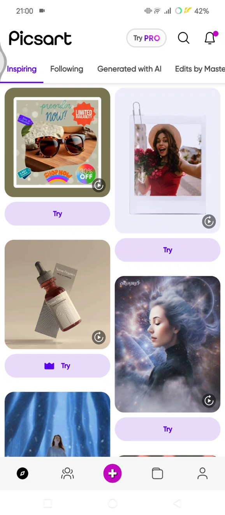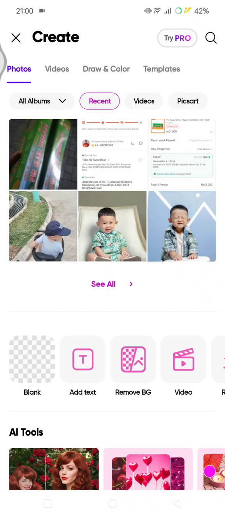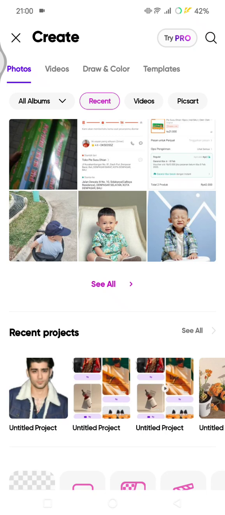So the first method, you can use PicsArt artistic effects. It's just one click painting, because PicsArt offers AI powered filters that instantly turn your image into paintings. So you can just open the PicsArt app and then click on a plus icon and then select the image that you want to turn into painting.